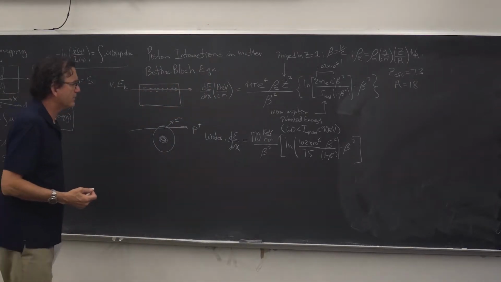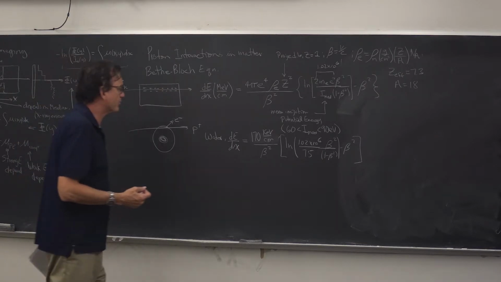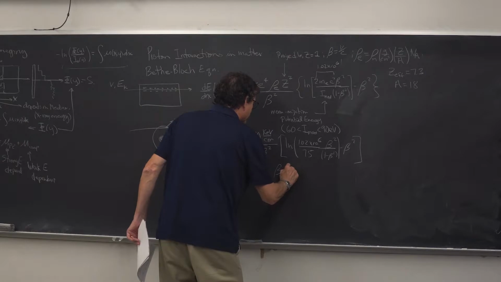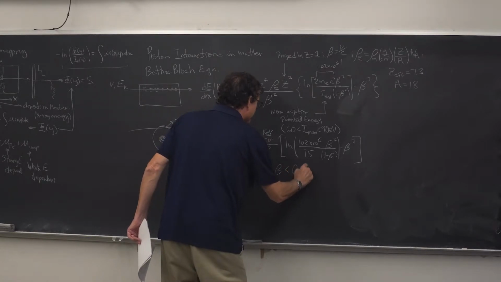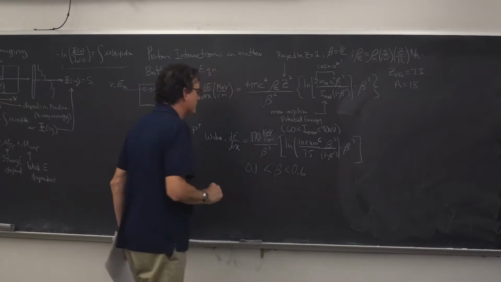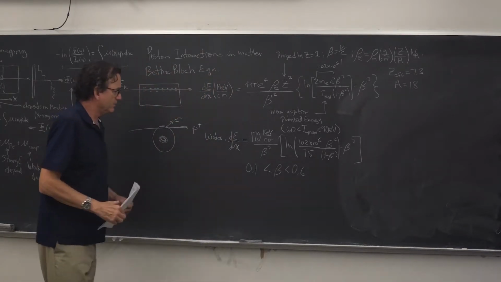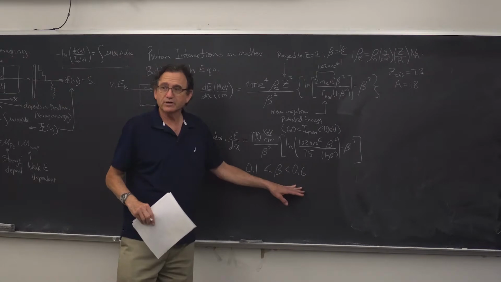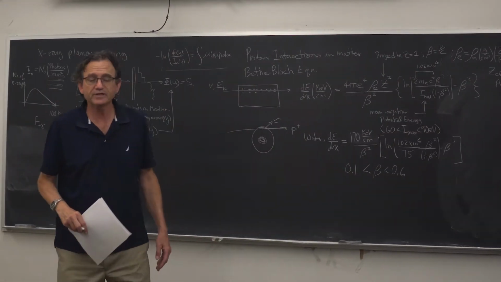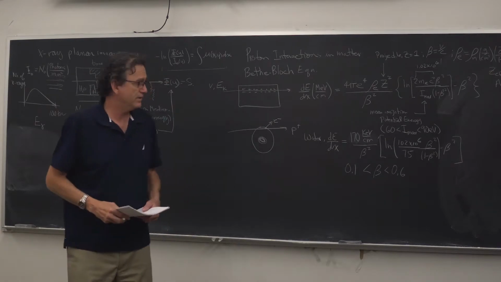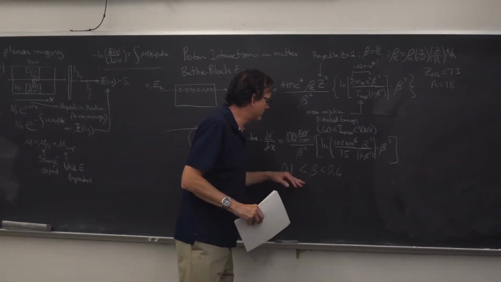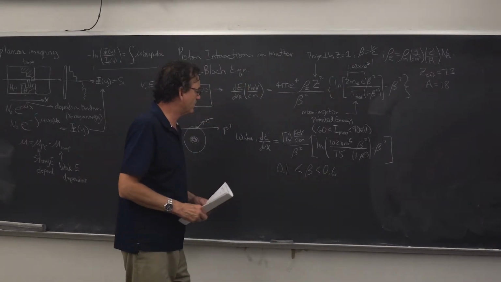Furthermore, the range of interest that we're dealing with primarily is for beta between less than 0.6 and greater than 0.1. That's the velocity. So you can see that in the high end range, we are getting into relativistic kinematics. So we have to take into account the mass increase of the proton, for example. And then at the low energy range, we don't have to deal with it hardly at all.